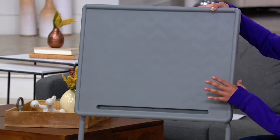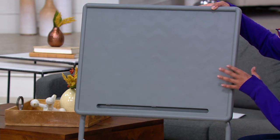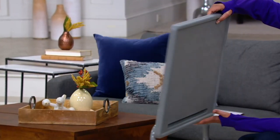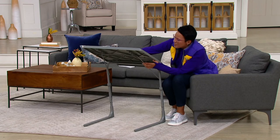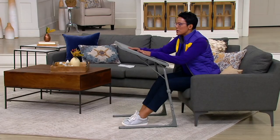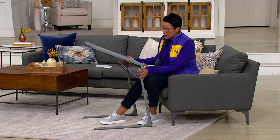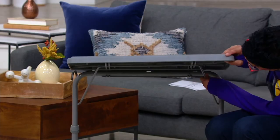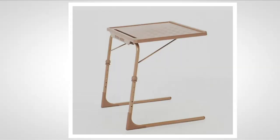Maybe it's just playing cards, puzzles, video games, crafts, knitting, crocheting, quilting, or drawing — this gives you that extra space. You saw that bar swing down because it gives you the opportunity to use it at certain angles. Maybe you want this to be an easel. Do you have a painter or an artist in the family, or someone who wants to read at an angle? The item number is 37115. Those are the four different angles you have with the TableMate. The gray is available, but everybody's loving the latte, and everybody loves the latte.